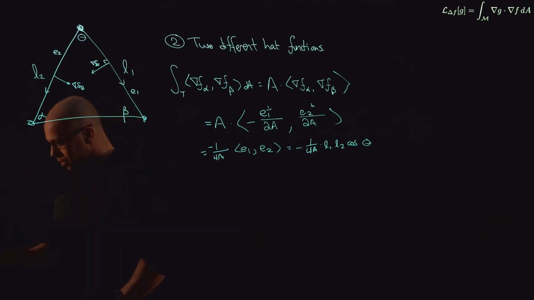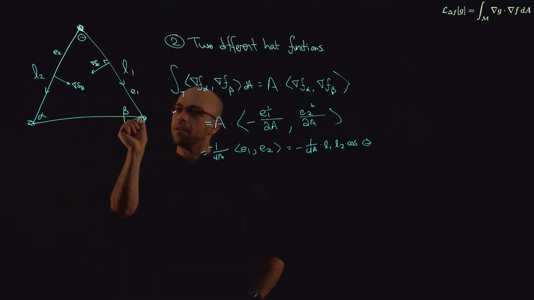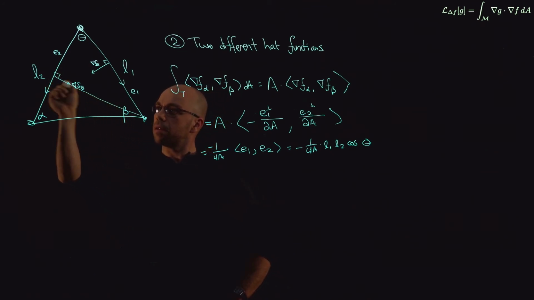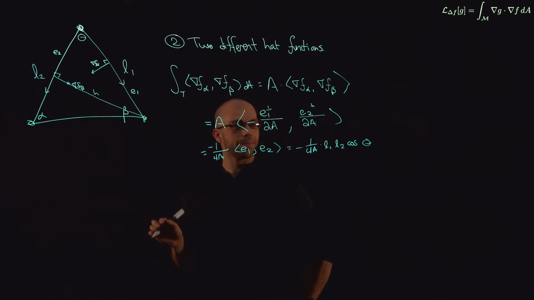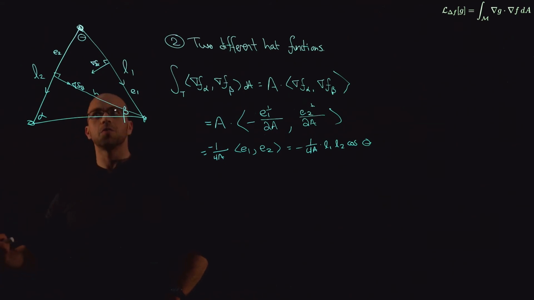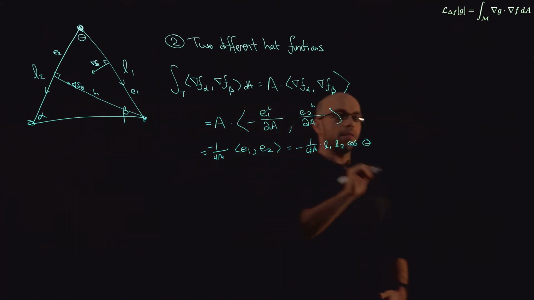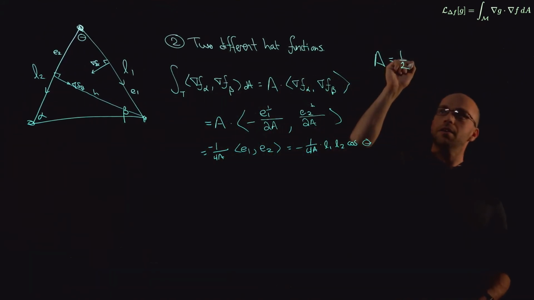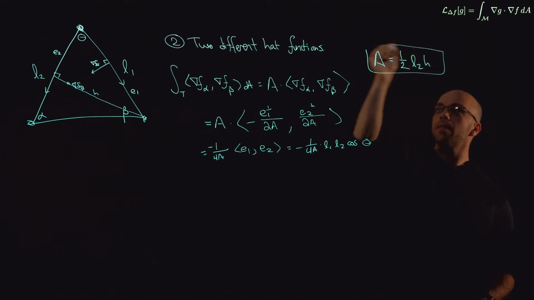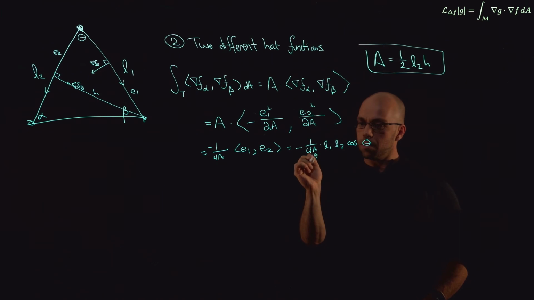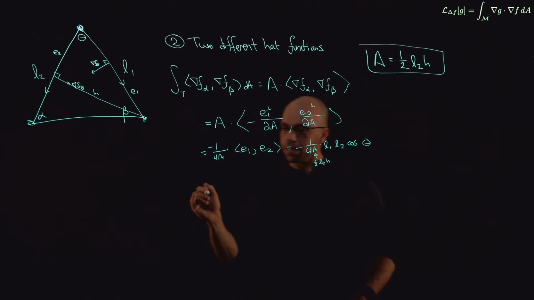So in order to do that, I'm going to draw one more thing, which is going to make our diagram a little ugly, which is the height of our triangle. Call that H, okay? So why am I going to do that? Well, remember that area is equal to 1/2 base times height, right? So particular area is equal to 1/2 times L2H, like that. Let's plug that formula in. So we're going to put 1/2 L2H here. And what do we get?